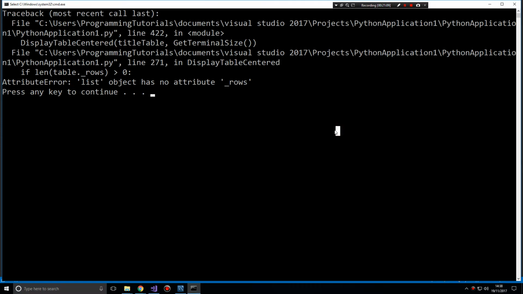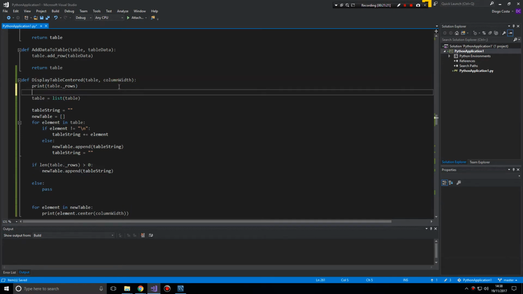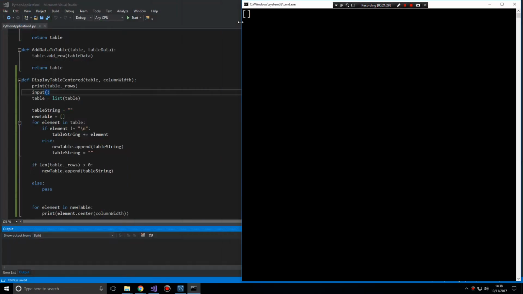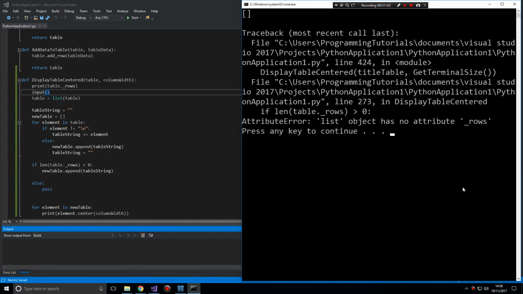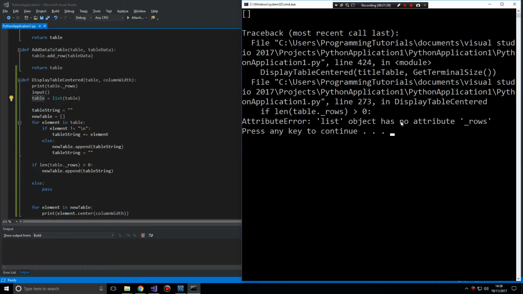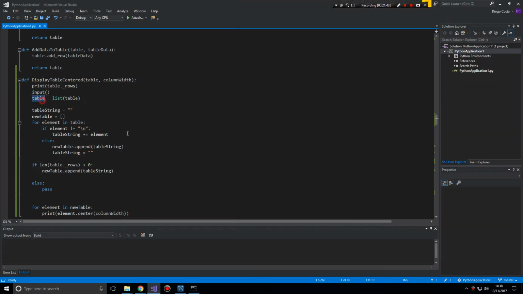Whoa. First you said it could run. Oh my god. We said it could run. Didn't it run the last time I checked? Wasn't that the thing that ran? Yeah, look, it's empty. How can you not check the length of that? What's the error that appears? List object has no... Oh, it's because I redefine it. Crap. Oh my god. Okay, I'm going to have to call this something else.